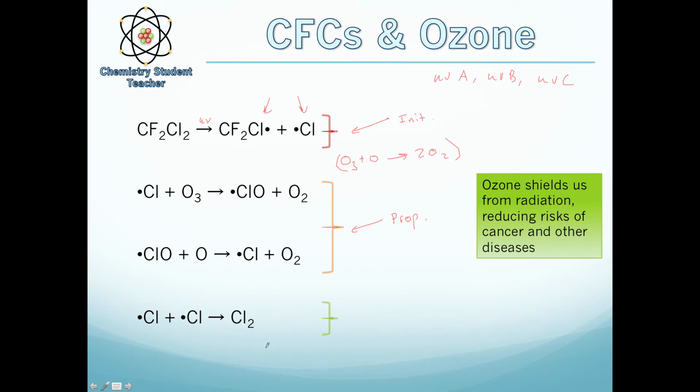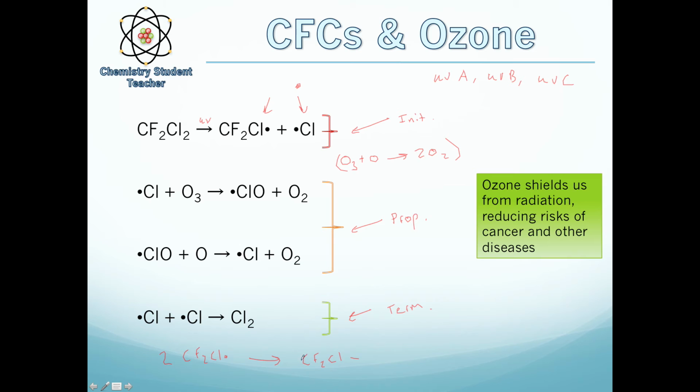And there are several different termination steps. I'm just going to choose one example here. So the two chlorine radicals that are being used throughout, that were created up here, could react together to form Cl2, and that's your termination step. You could also have CF2Cl radical, two of them could go and combine, become CF2Cl, and then they can bond.